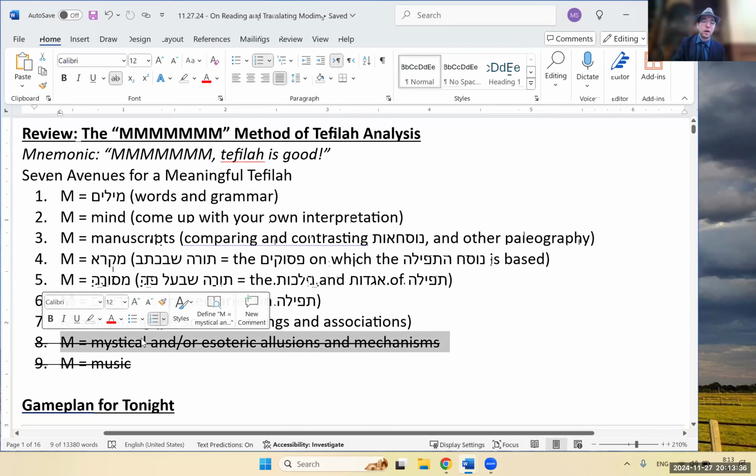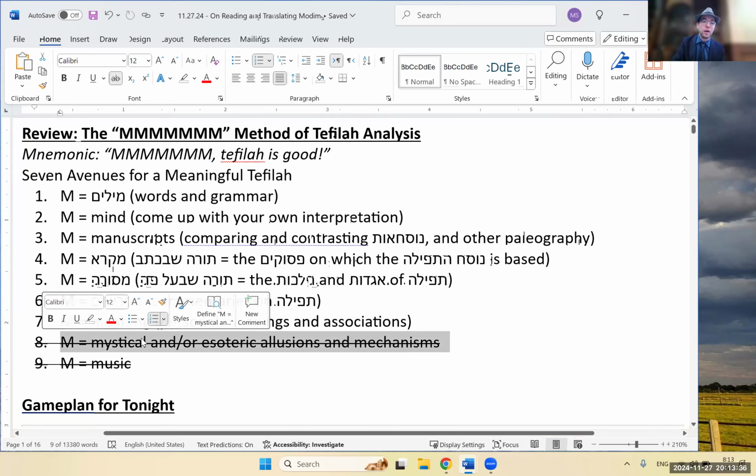So if your view of the power of tefillah is hinging on individual letters and numbers, it's just good luck. Like, you're just totally in your own fantasy land. In other words, even if there were mystical things happening, and even if there are illusions in the tefillos, the chances that these are some sort of authentic thing and you're getting them is just zero. So that's why I reject this.